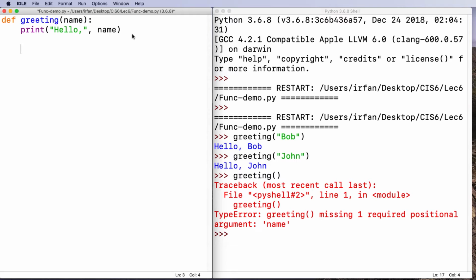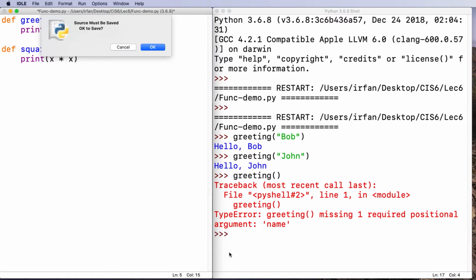So another example, we can say define a function called square. It takes a value x and then it prints x times x. So let's test this one.